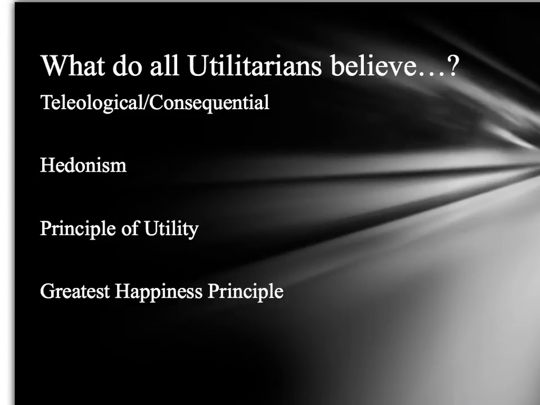So what is it that all utilitarians believe? Whether you're talking about Mill, Act, Bentham or whatever, these four things are going to be included in any essay, because they are things which all utilitarians believe. If you get a question on the general principles of utilitarianism, these four things are what that means. It means a reference to it being a teleological or consequential theory, reference to its basis in hedonism, and then that developing into the principle of utility and the greatest happiness principle.